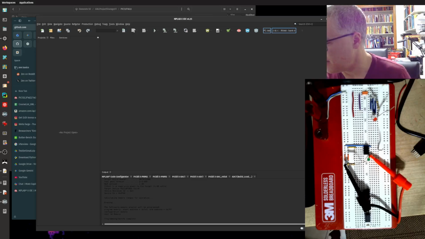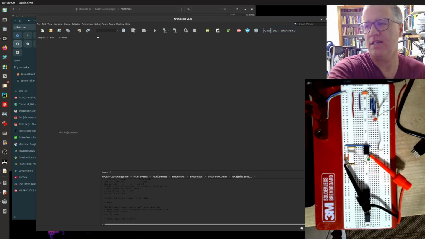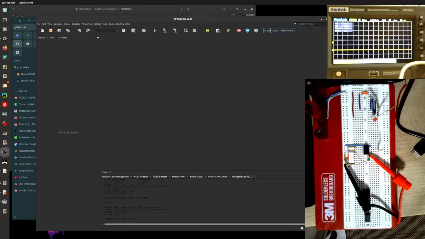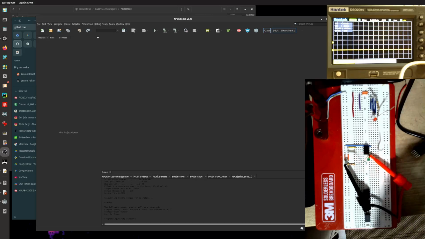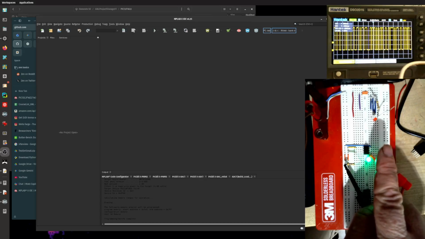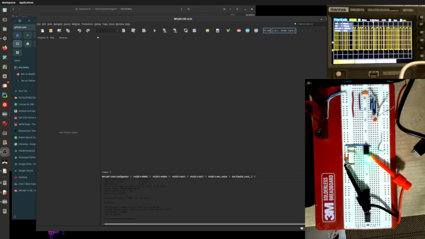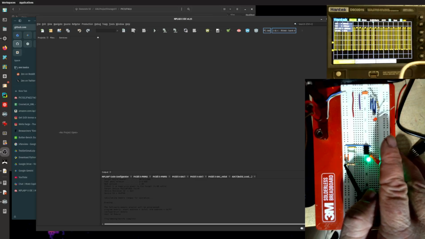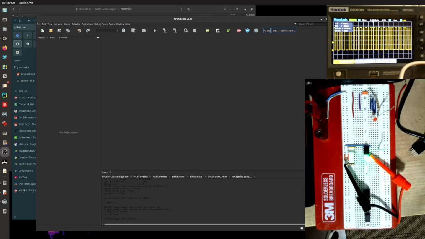Okay, so I'm going to just demonstrate, and actually I'm going to pause this and put this on the scope as well. Okay, so right now I've got it set as the proximity detector. So we see that we're in the off position here. And as I get close, but not touching, here's our antenna right here, you can see on the scope it doesn't stay in its state very long. It's likely to have a transition because when I touch it, we basically are swinging 0 to 5 volts because we are such a good antenna.